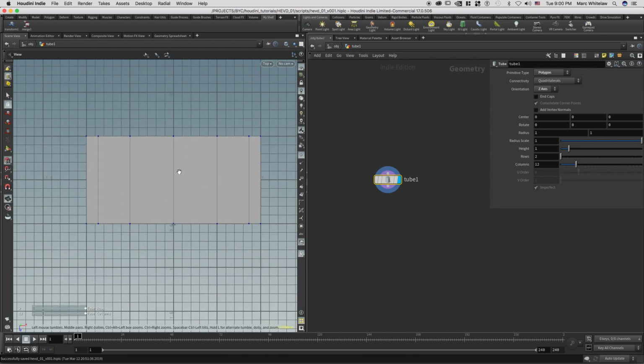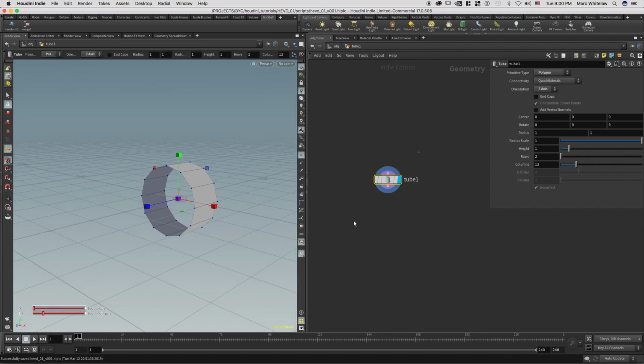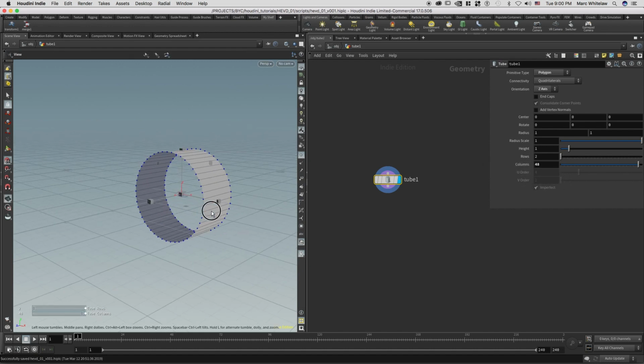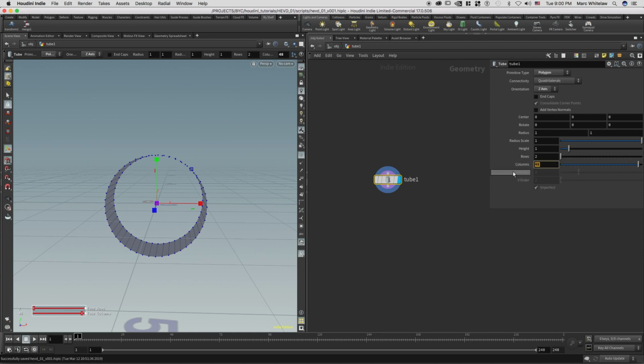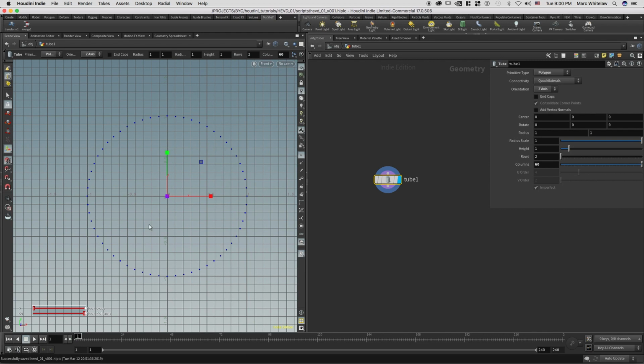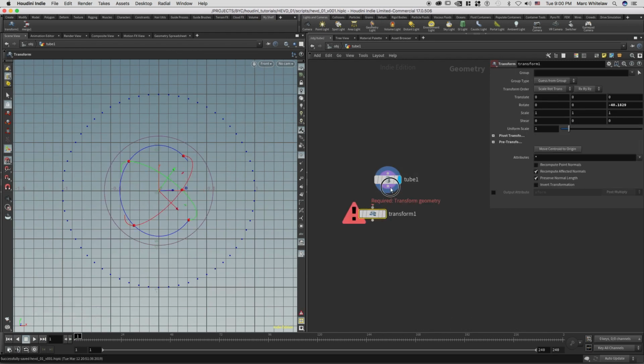So what we want is a nice round tube. So let's bump this up to say 48. Let's go to 60. And if I just jump into front view, what we're going to do is just hit T to throw down a transform now.